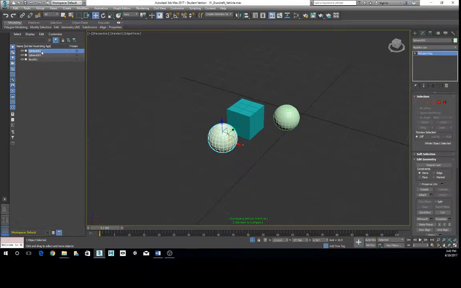Okay. If I softly click on my text over here in my Scene Explorer, it'll allow me to change the naming conventions. So I could say Sphere 01. Alternatively, I could come over to the modifier stack and change the name here. Doesn't really matter. Both do the same thing. What's also nice is I have the ability on this left-hand panel to filter what I'm seeing in my scene. So if I don't really want to see the cameras, I can turn them off. If I only want to see geometry, I can, or if I don't want to see geometry and I've got lights and things I'm dealing with, I can turn geometry off. It allows us to dictate what we see and what we don't see in our scene.